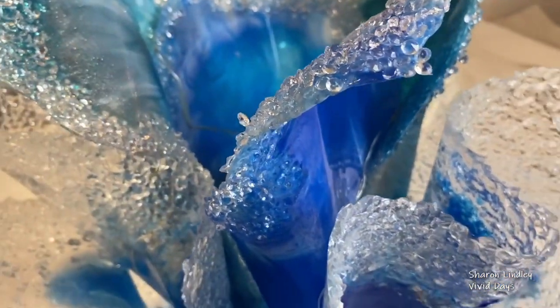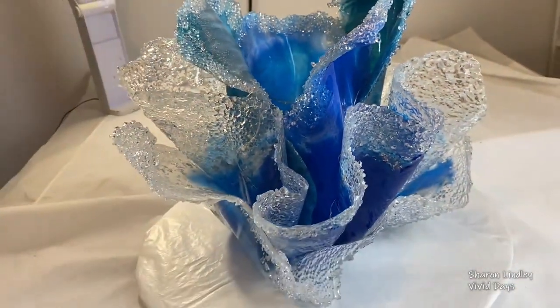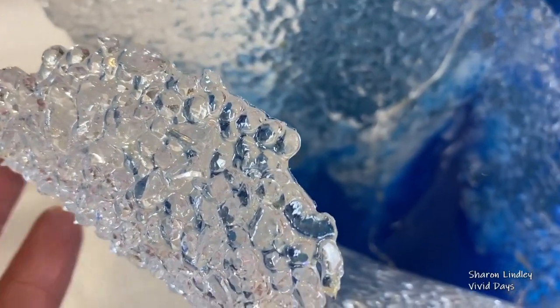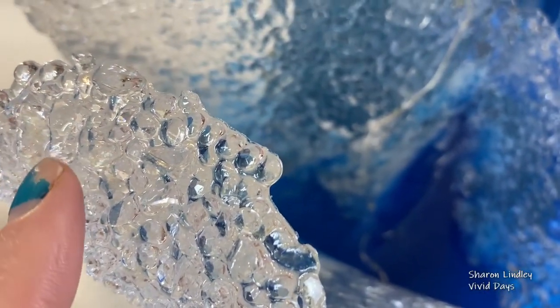A lot of money gone into this, by the way, when I think about the costs of the resin itself. And then these crystal table scatterings, I mean, they're £10 a pop and I've gone through two bags for that. So there's £20 just there, let alone the resin. The thing I'd do differently as well, because I didn't have enough crystals on this, I used some glass.